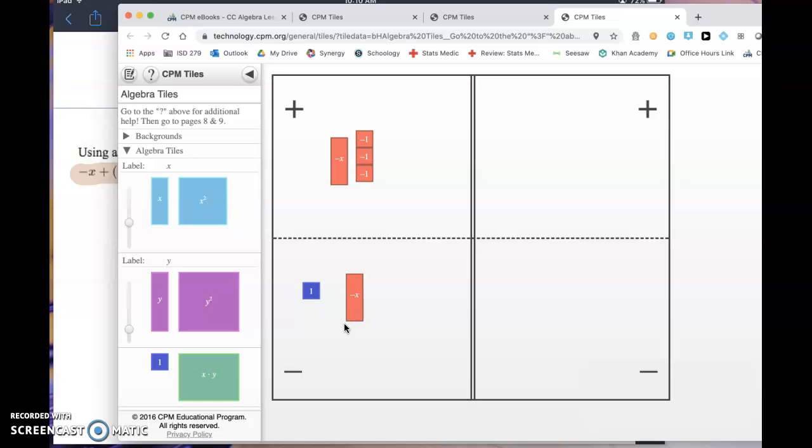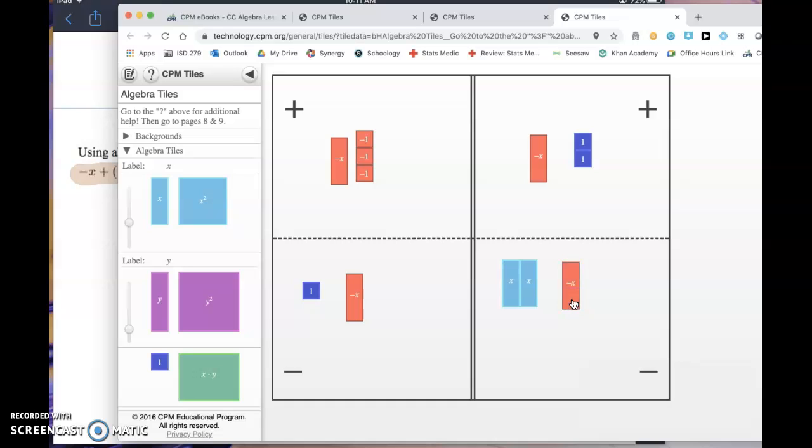So that's going to look like this. And then on the other side, I've got negative x, and then positive 2. So I just throw those up here. And then finally, I'm taking away the quantity of 2x plus negative x. Okay, so here's how this is going to set up. So I've got it built.